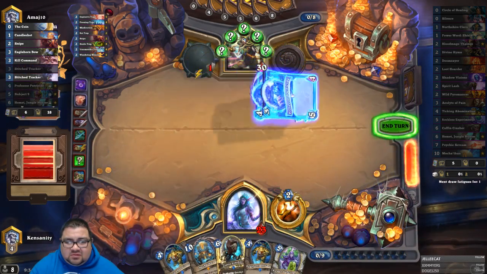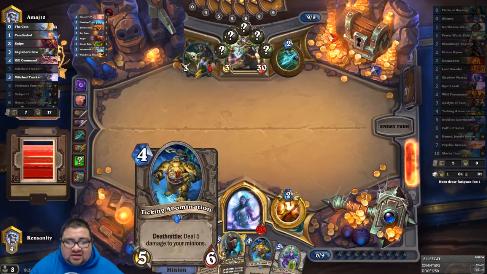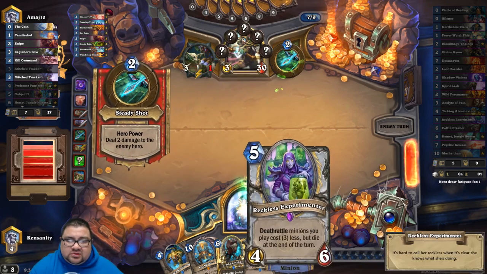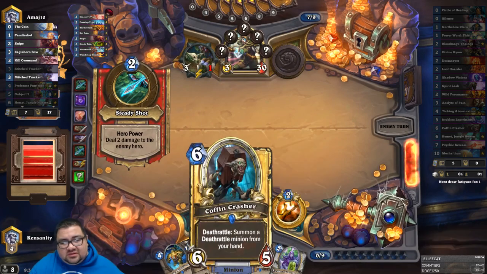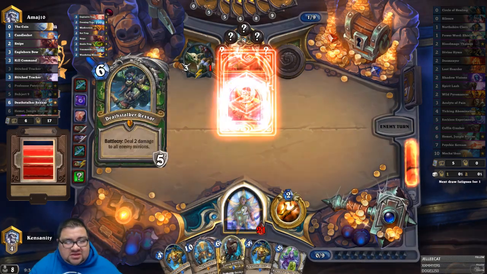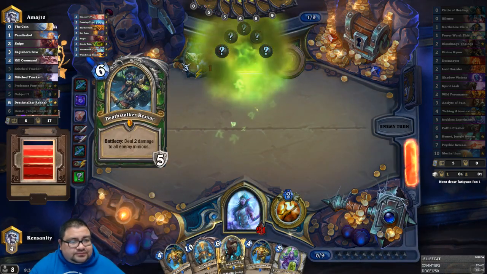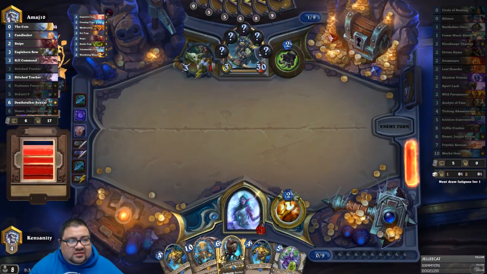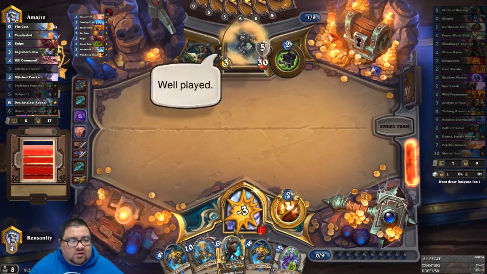So there we go. Now, look, we have no cards in our deck. We have only the 5 combo pieces. Our opponent has no way to interact with this, so we won. So remember, the order is important. Reckless Experimenter, Coffin Crasher, double ticking. Pretty crazy to think that we won this way.